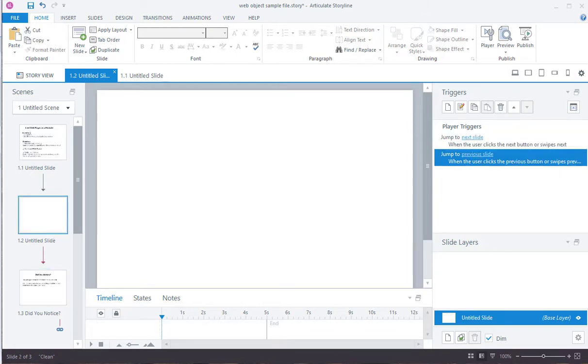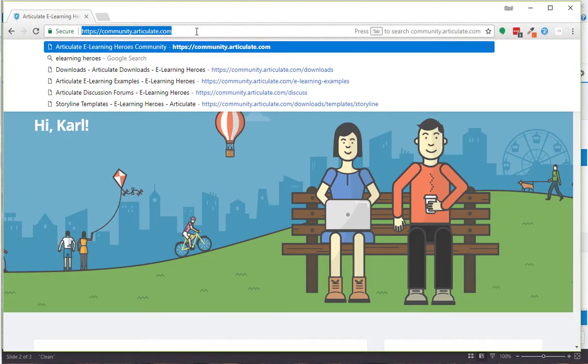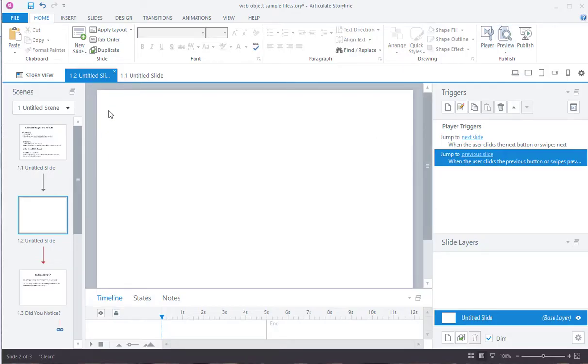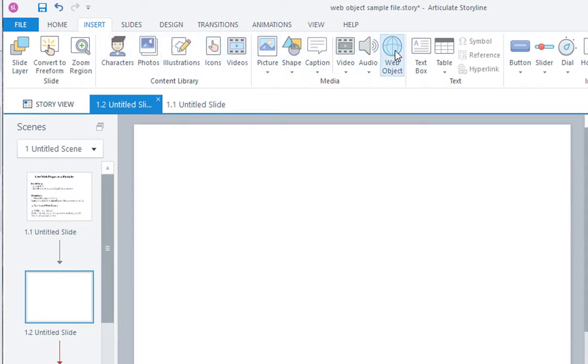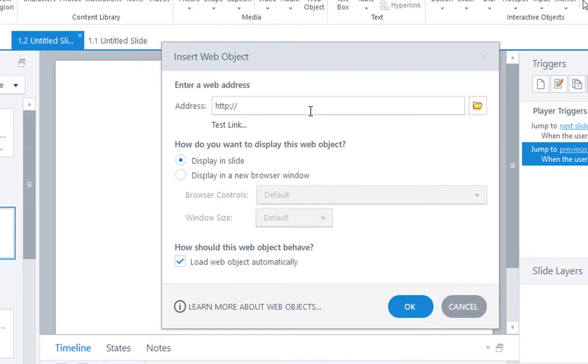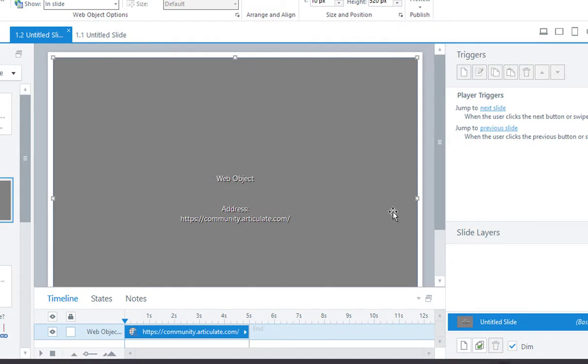Pretty easy stuff. So I gave you a bunch of different examples. Just for this example, I'm going to put in the wonderful community at articulate.com links. To do this, you go to the Insert tab and you go to the button that says Web Object. I have copied and pasted that link. You can go ahead and test it if you want. I wouldn't pop it open in a new browser window, but if you wanted to, you just put it in there and it is going to put a version of that link in here. There is a timeline on it if you need to. So that's really all there is to it.